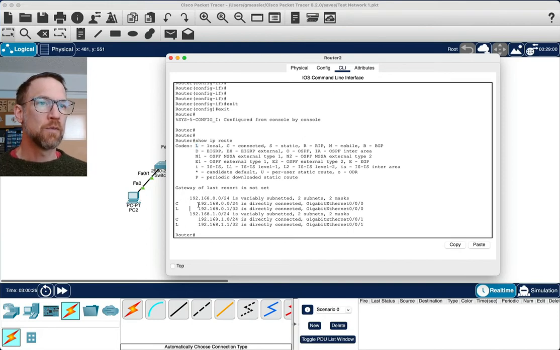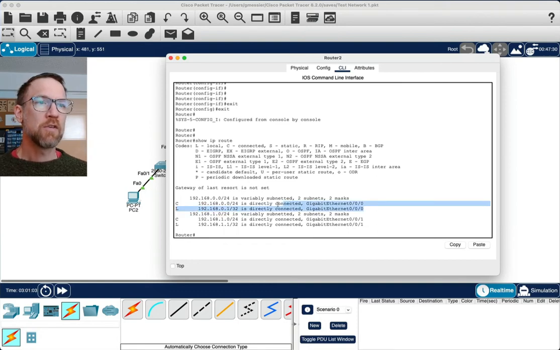C refers to our subnet, so this is our subnet 0.0/24, directly connected. And L refers to the specific IP address, so it gives /32. When it's referring to an entire IP address, it uses /32, so all the bits are relevant. And this is the actual IP address of the gigabit interface.